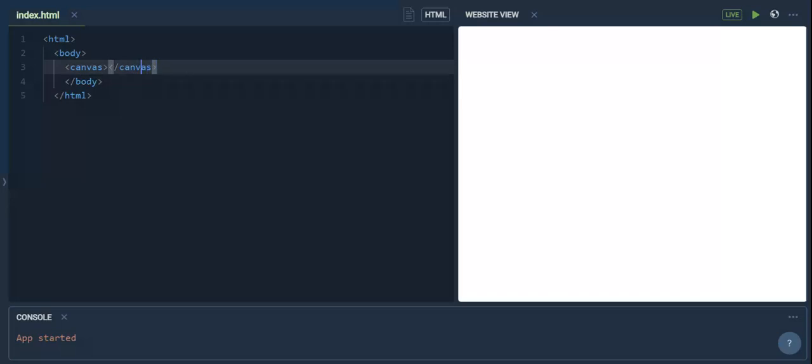Yeah, so let's make our canvas. Let's give the id canvas. Let's set the width and height for this. For now I'm giving, suppose, width as 500, and let's give height also equal to 500.